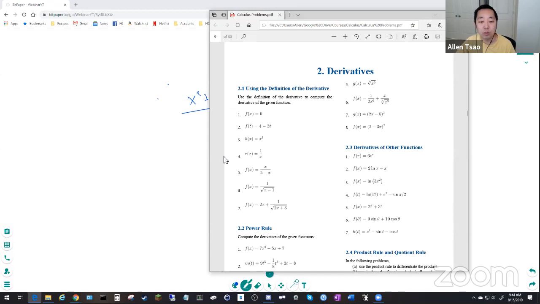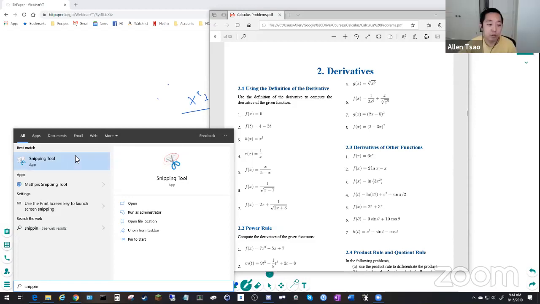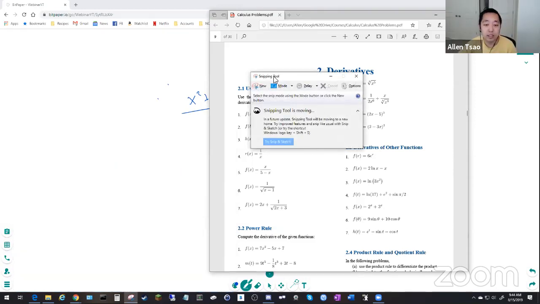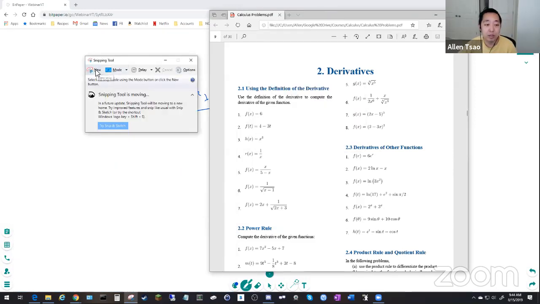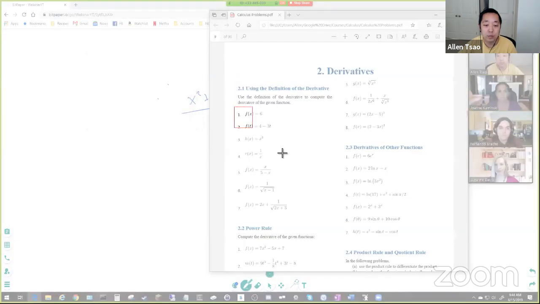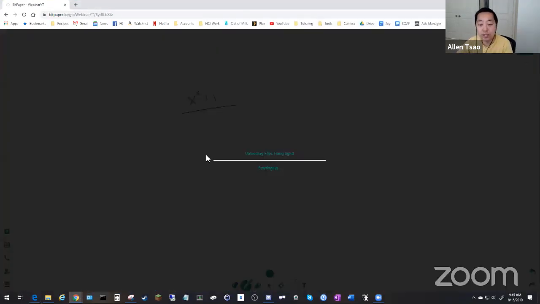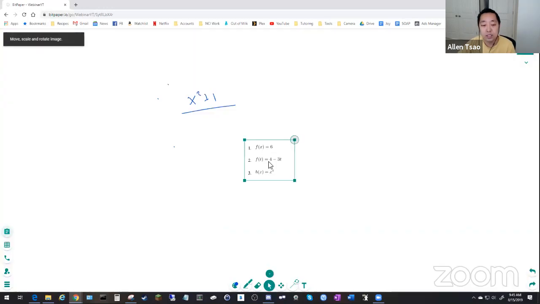And so one of the things I do is use the snipping tool. I'll show you the tool if those of you haven't used it before. It looks like this. You can do a rectangular snip and it will just grab a region. You can then do Control-C to copy it, and then paste it into BitPaper like this. And then it just shows up here, and the student can see it at the same time.